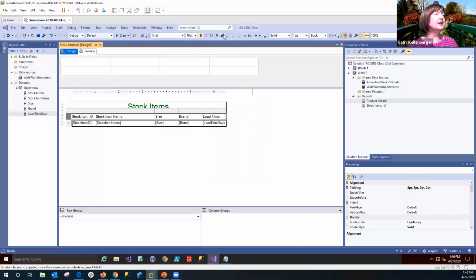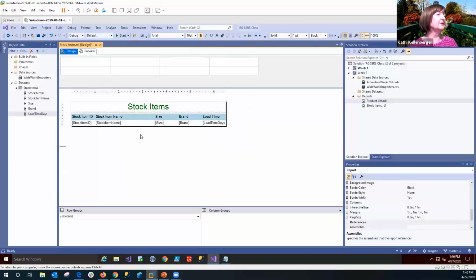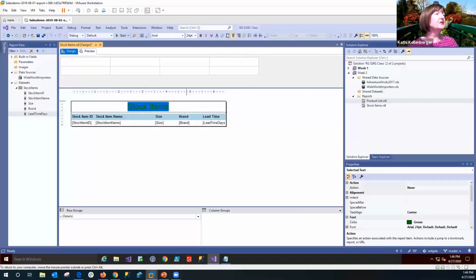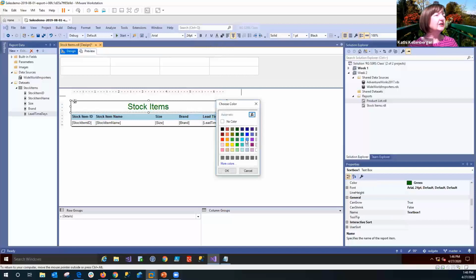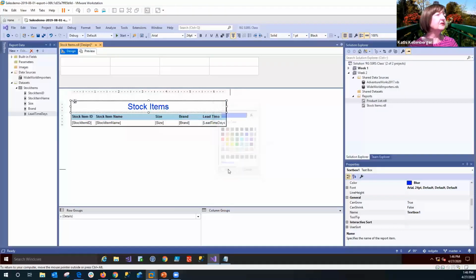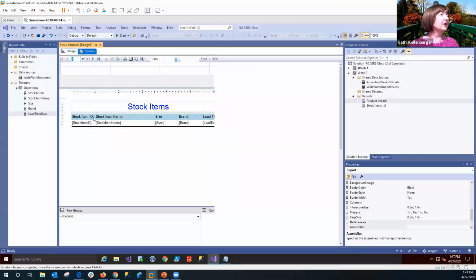Make it bold and change the background color to this light blue. Green looks kind of funny now. So I am going to change that to the dark blue. Goes a little bit better. And take a look.